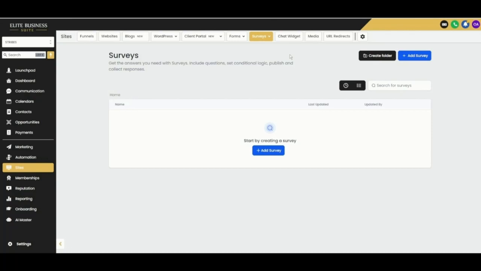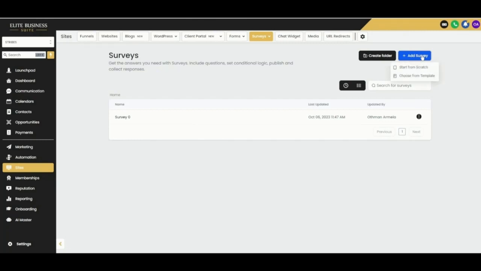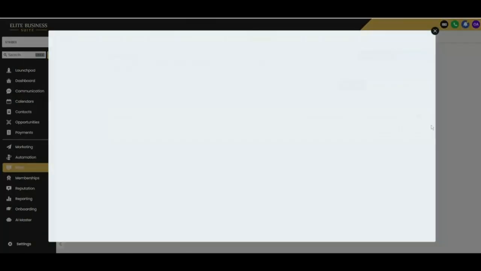You can qualify and disqualify potential leads. There's a lot of things you could do with surveys. And it's a very powerful marketing tool that can help you in terms of following up with the right leads, knowing how to follow up with them, having information before you actually contact them. Now, again, similar to forms and websites and funnels, you can also start from scratch or choose from a template.